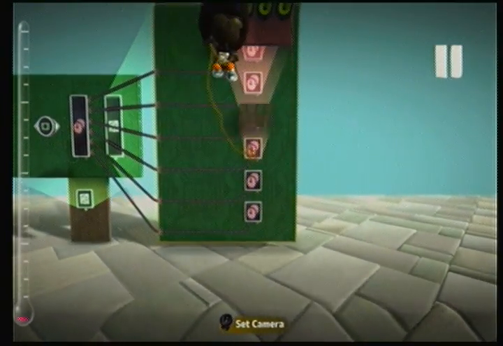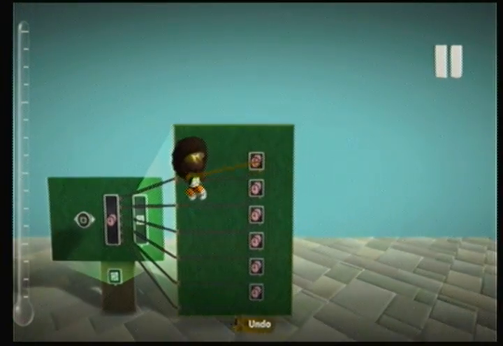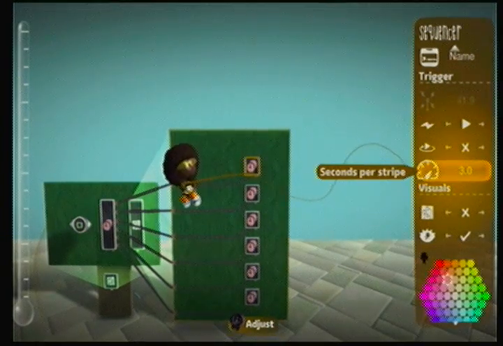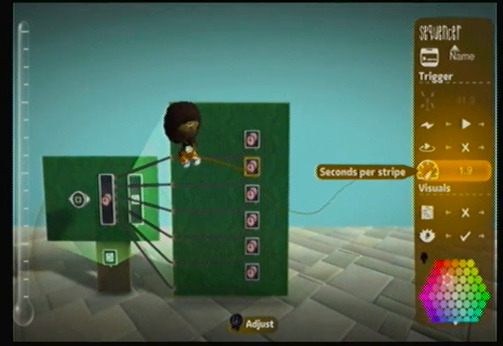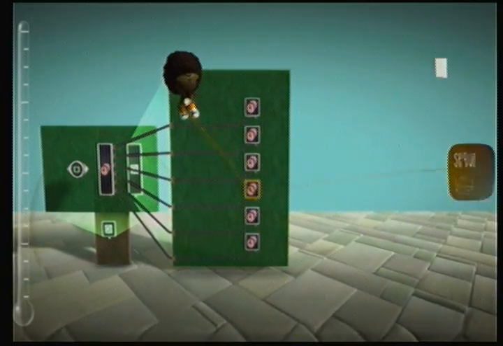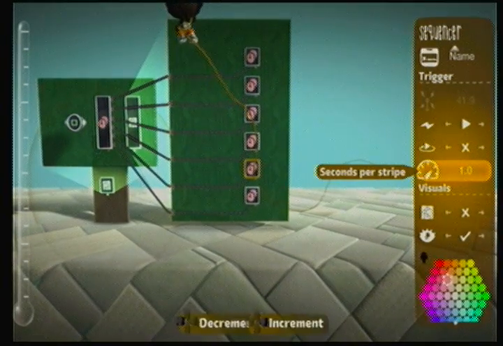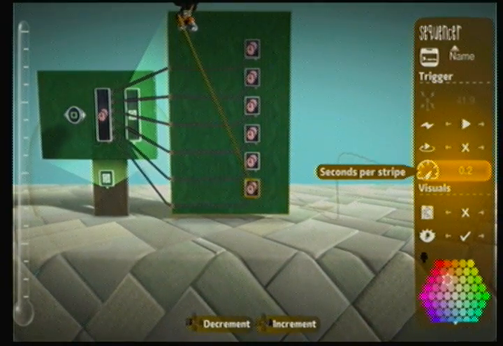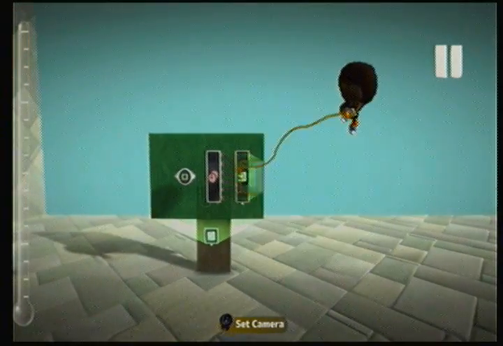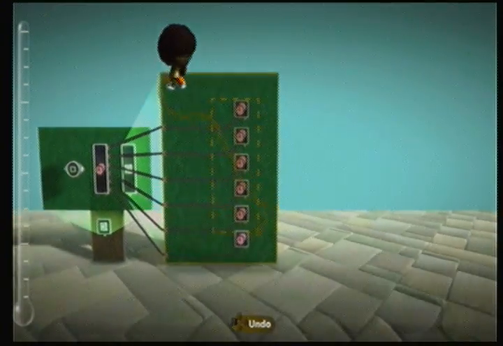Okay, so you have your noises, and the first one put it on 3, and the next one put it on 2.5, and then 2, 1.5, and then put on 0.5, I think. So, just check these.